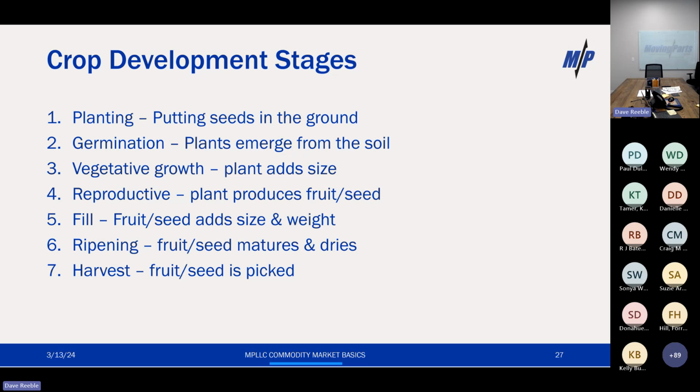The corn plant works a little differently. It will pollinate, and it will grow that ear of corn that has seeds on it. When those seed pods and those ears are set, then a period of time will go by that we call the fill stage. The market calls the fill stage. This is when those seeds and the pods are getting larger. The kernels on the ear of corn are getting larger. Then that fruit begins to ripen. It matures and it starts to dry down. And then we pick it.